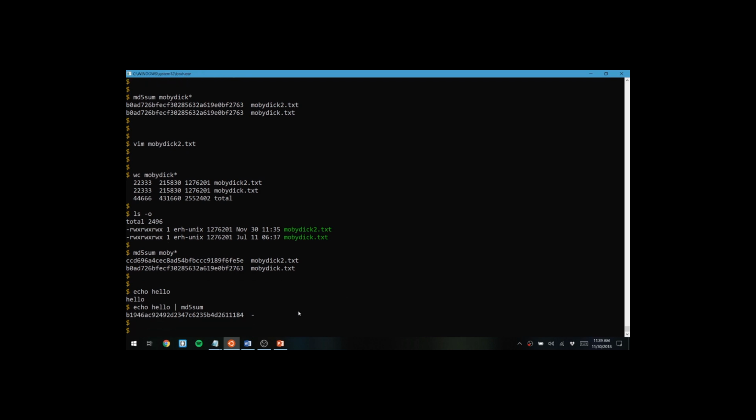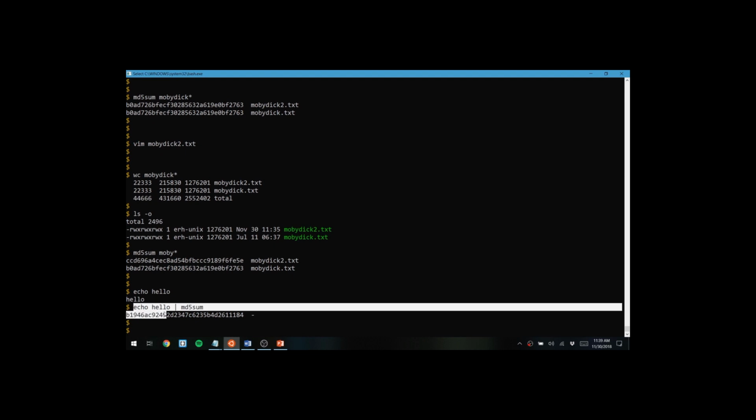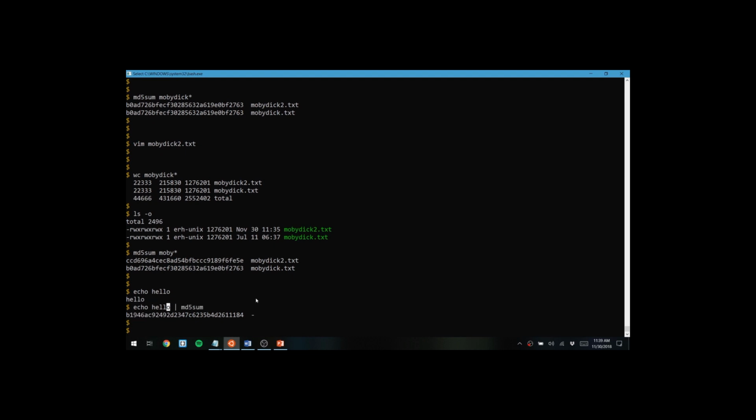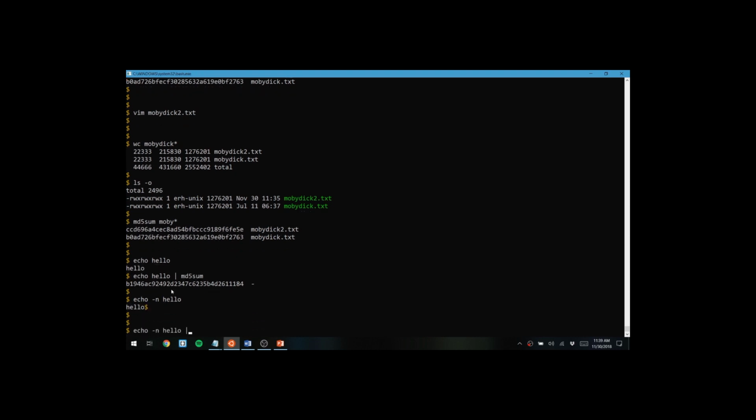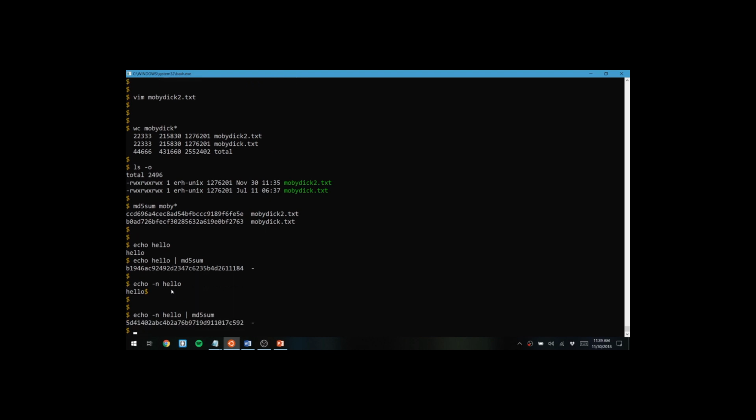Now, if you're following along, do keep in mind, echo also automatically adds a return character at the end of the sentence. If I want to avoid that, I would use the -n argument. You'll notice here, there is no return character at the end of what was echoed to the screen. I can again echo that to MD5 sum, and again, you'll see that this hash is very, very different from this hash, when the only difference was simply the existence of the return character at the end.